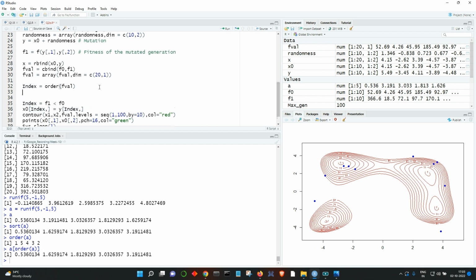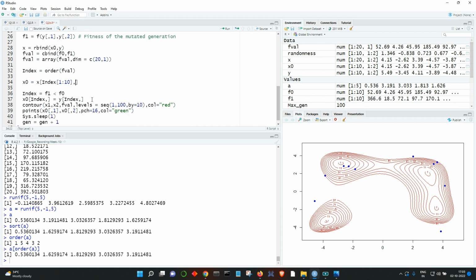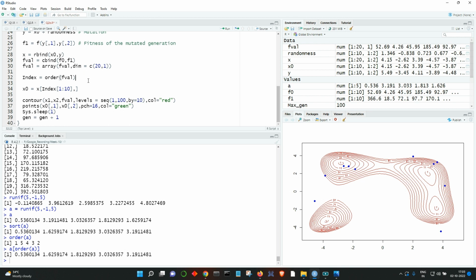So let's say my new x naught is now x, and indices are going to vary from 1 to 10, and I need all the columns, so I will give comma here. I don't need this particular thing. This was for previous thing, so I don't need this. So I will put a comment here.